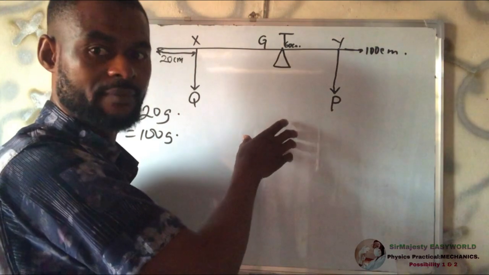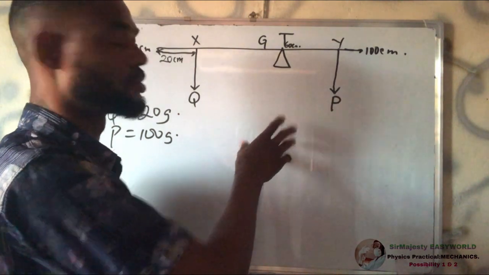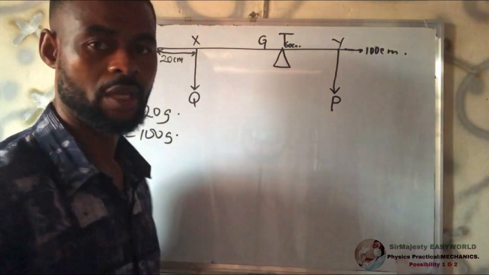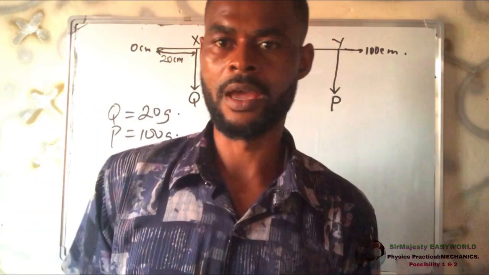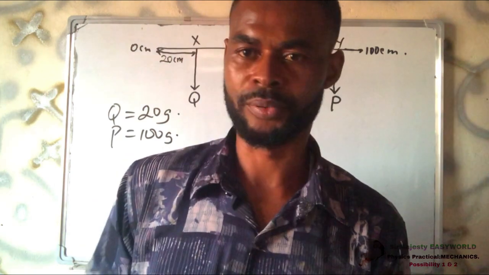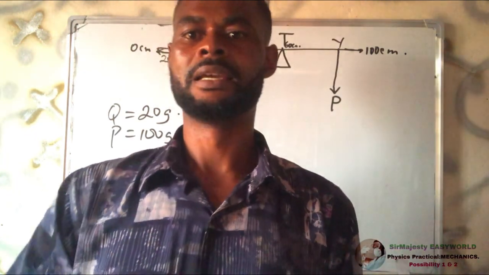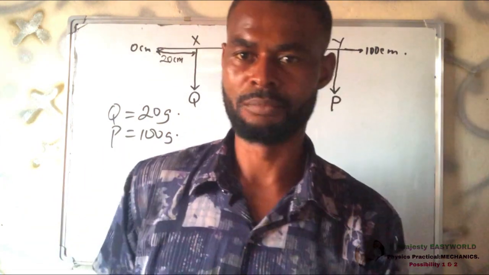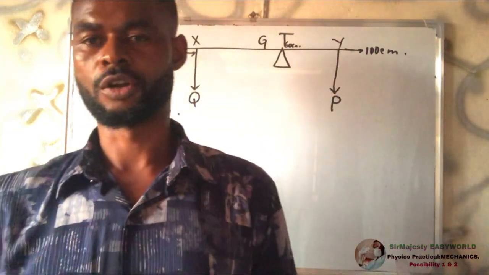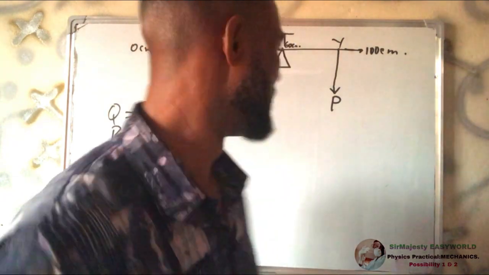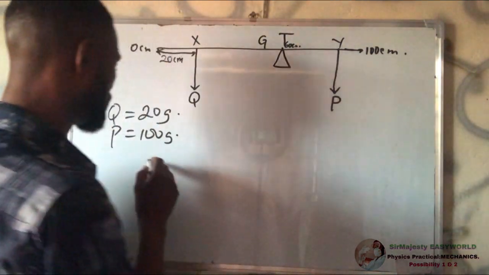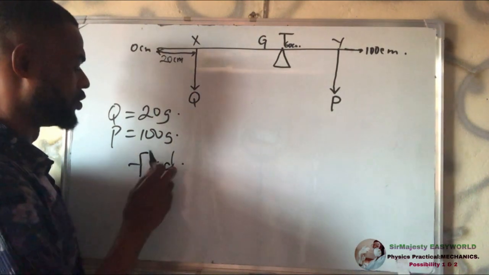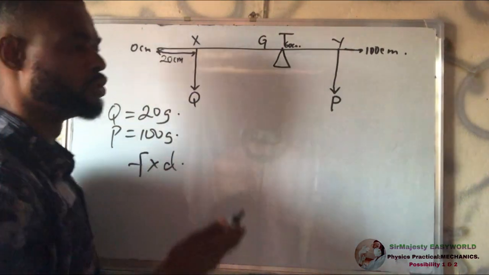This is a moment. You can manipulate it easily. It's a very simple thing. It's a moment all of us know. And you use that same principle of calculating moment, that the sum of the anti-clockwise moment is equal to the sum of the clockwise moment. And the moment in its own is just force times distance. If I know force and I know distance, I can know the moment.